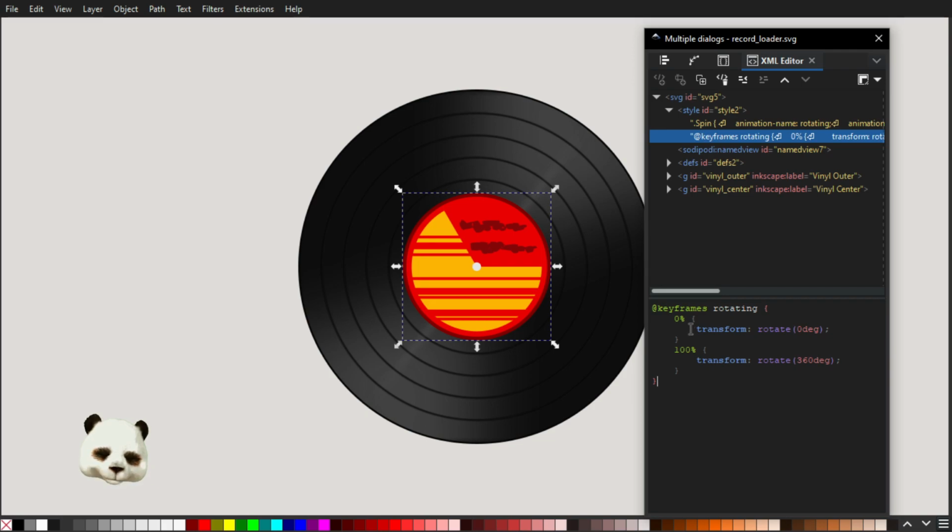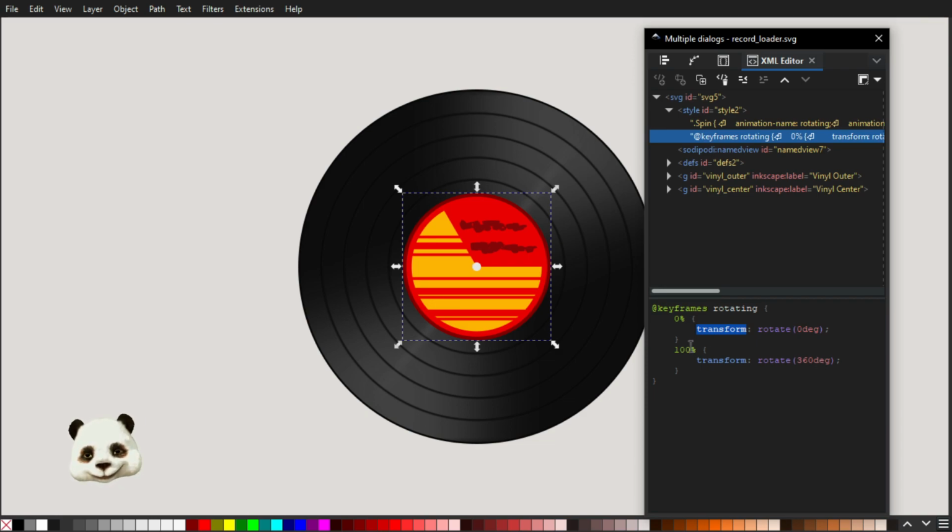It's saying where the keyframe starts, at 0, and where it ends. In this case, I'm going to say 100%, but you can format this in many other ways. I'm giving this keyframe a name, in this case rotating. I'm starting at 0%, and I want a transformation that rotates from 0 degrees, and when it reaches 100%, it rotates to 360 degrees, so it does a full rotation.